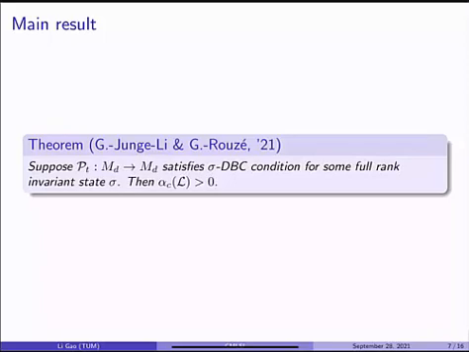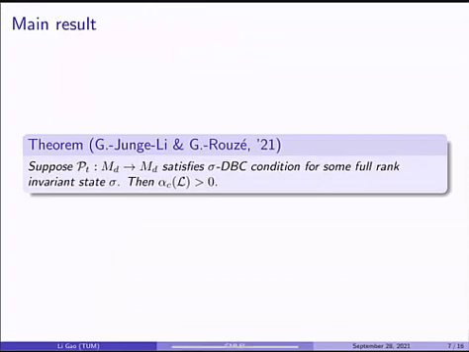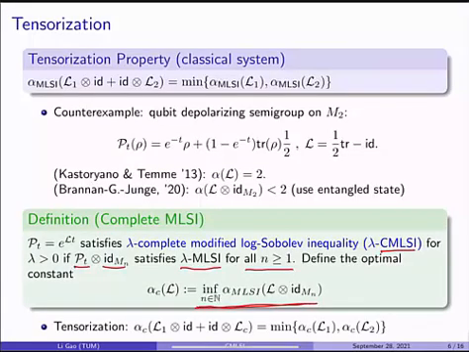So basically, this alpha C is defined as the infimum of all of these decay coefficients for the semigroup tensored with the identity on the environment. So it not only controls the decay property of the semigroup itself, but it also controls the decay property of the semigroup coupled with the environment in a uniform way. In particular, if you have an entangled initial state with some environment, this alpha C can also control the decay property of an entangled input.